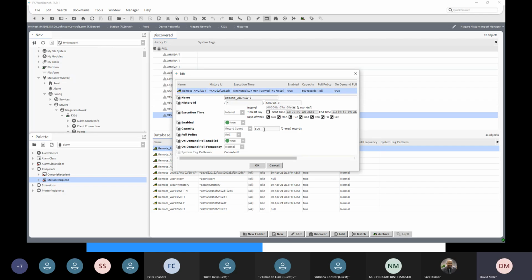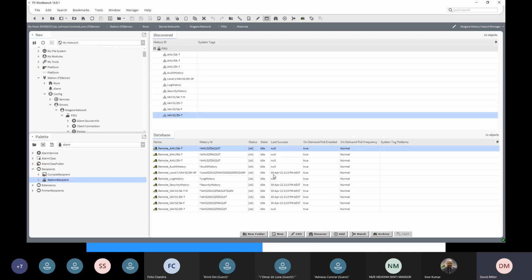So we could work out how many records is 3 months at 5 minutes, and roll over and not worry about it. Or we can leave it as unlimited, which is what it currently is.